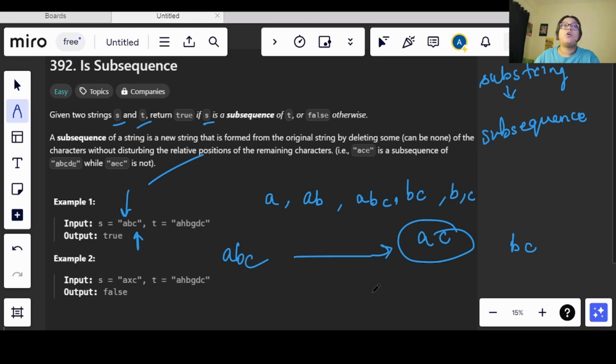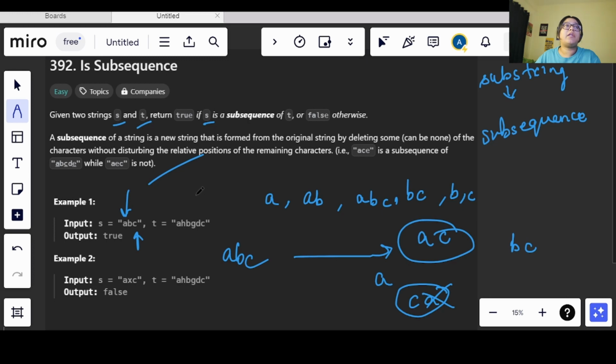A is also a subsequence, AC is also a subsequence, but if you take C and A, it is not a subsequence. The order should be in the same direction. If ABC is a string, out of that A and C can be a subsequence, but CA is not. So you need to maintain the order of the string.